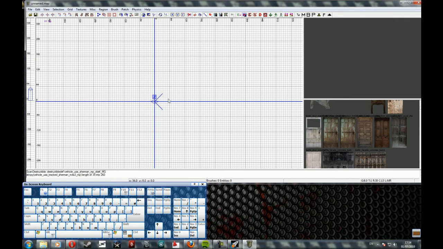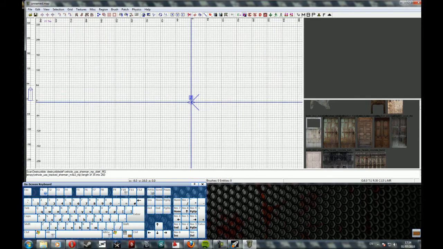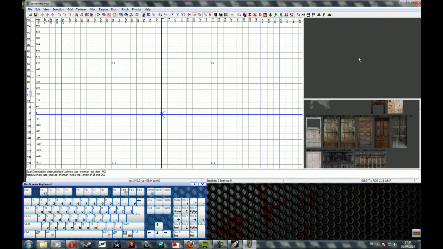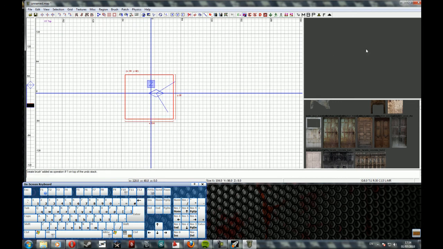To navigate around the 2D view, you just hold right click mouse button in the 2D view and then just move your mouse to move the grid around. To zoom in and out is just scroll wheel. To move around in the 3D view is hold right click again and move the mouse. If I just create a brush, you'll be able to see a bit more clearly. So just right clicking and moving the mouse around. In the 3D view there's a few more controls. If you press C you move down, D moves you up, Z moves your camera down, like the angle of the camera, A moves it up.